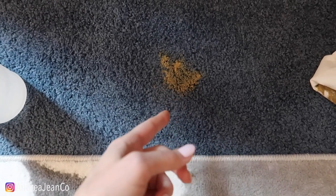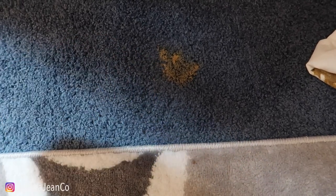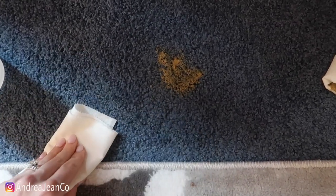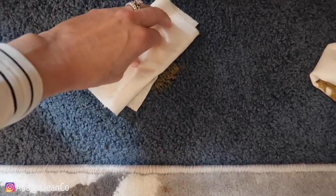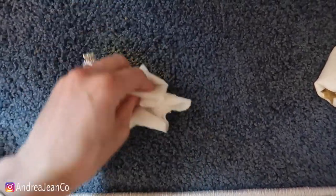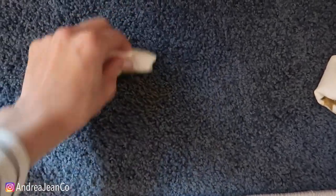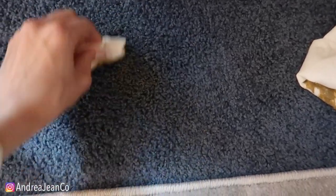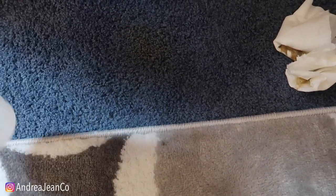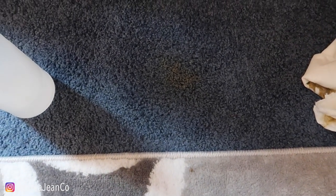This is really going to show up here because it's blue carpeting. So you're going to spray it — it's so bad, you guys. I just keep it real with you. You're supposed to blot stains, yes, but I tend to rub mine. People advise against this because it can rub the stain into your material, but I feel it needs some rubbing action. You can see it's already a little bit lighter — I'm going to spray a little bit more. Then I'll show you my hallway where my cat has puked and done all that stuff.